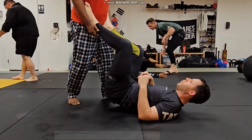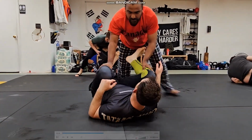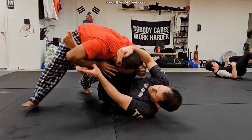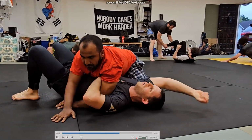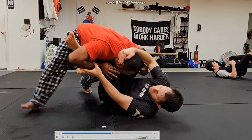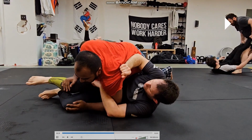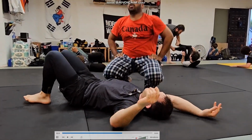See them run it again. Khaled doing a good job controlling the ankles. I was about to say I didn't like to see his pressure go straight forward into Dave's legs, but let's see why that worked. So he dives his pressure straight into Dave's frames here. Okay. Dave should be posting and pushing away. Right now he's just kind of holding, that arm's not doing much. So there's nothing really stopping Khaled from turning that angle. By the time he gets to a posting position, Khaled is pretty much already past chest to chest. Good job, Khaled.